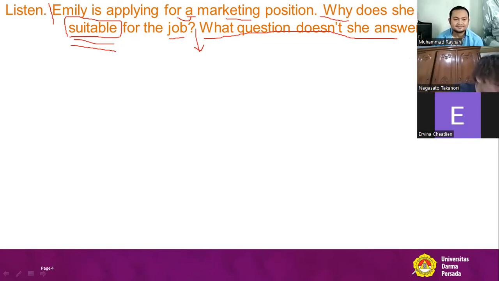Exactly. Of course, it is not 100% a must. You can always try to vary your tone, but I'm talking about the general kind of tone. Generally, native speakers would say something like, why does she think she is suitable for the job? Maybe in some cases you would hear a native speaker say it differently, but it is just not common if you do something like that.